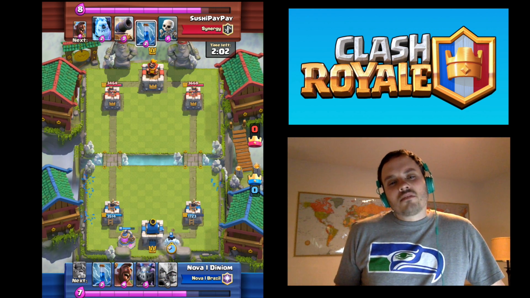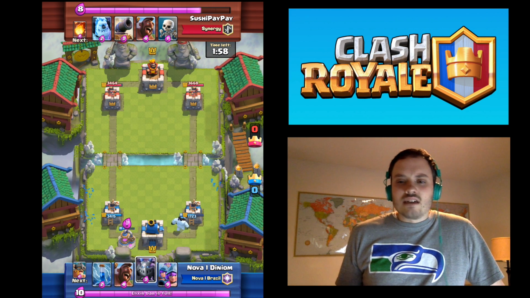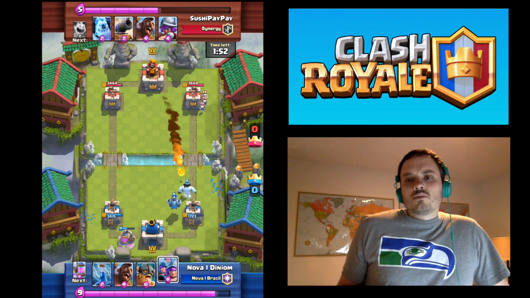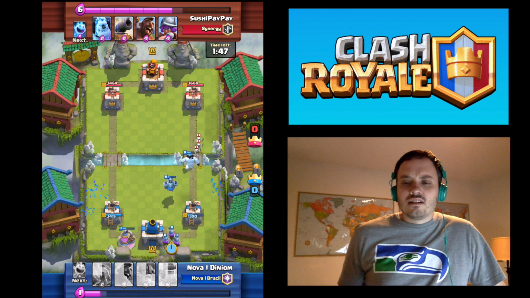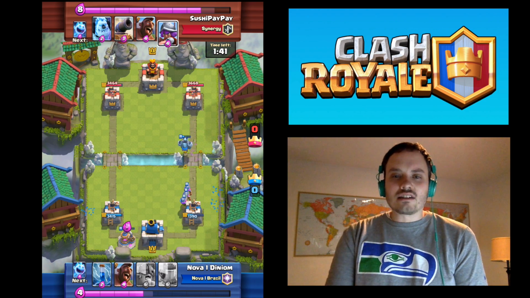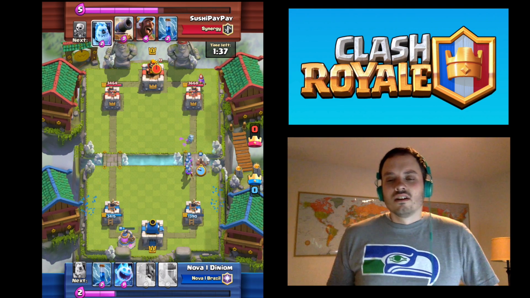I'm not a huge fan of the pump because it usually... I don't know why he did the zap there. I think he's just trying to cycle through and do a little bit of damage on the tower, but Sushi is going to drop some skeletons to push and distract, and here comes the Three Musketeers, which he just fireballed, and that's why he's laughing, because he just did the fireball, and that's usually like the best counter to the Three Musketeers.